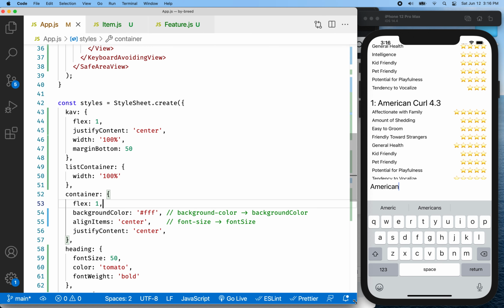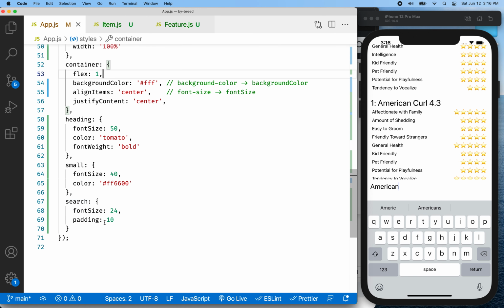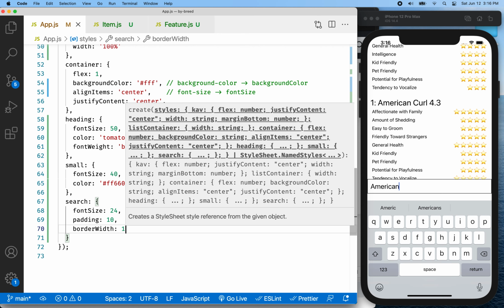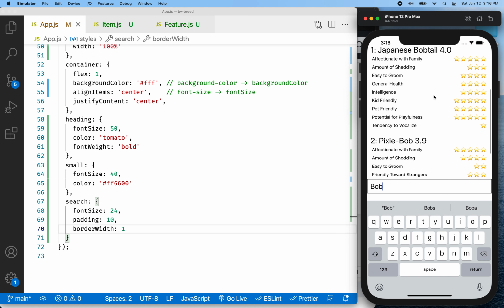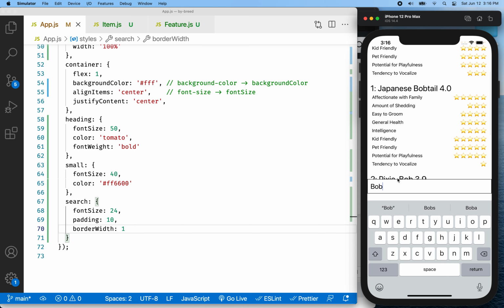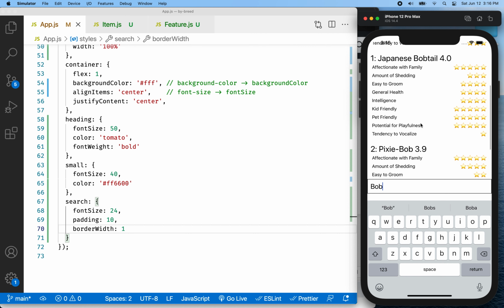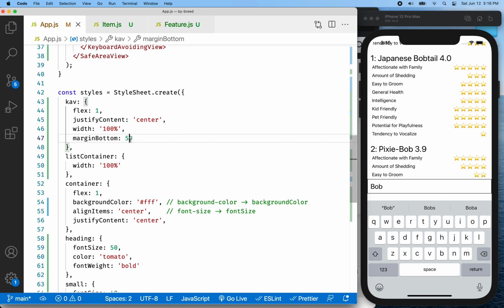I think I'm going to give the search field a little border. So we'll say border width of 1, and then that'll make this visible, right? So now I can kind of see it, right? And so I get an idea of where it is. Let's click in here and hit delete, right? So we'll do bobtail, right? So that's kind of working there, right? Maybe we need a little more space here, but actually that kind of works, right? Maybe this is a little too much. Maybe the 50 pixels margin is a little too much. Maybe if I made that like 40 or something, right? 30. Yeah, maybe like that, right?